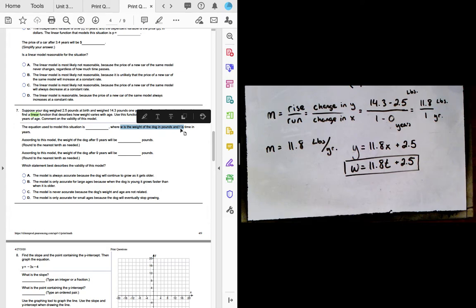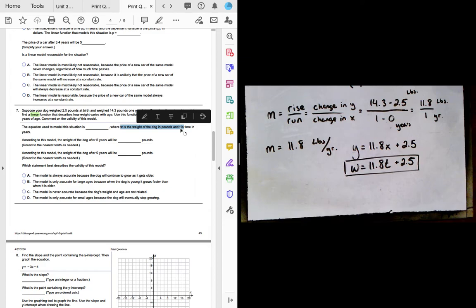Dogs grow a great deal that first year, and by the second year, they're pretty much full grown. So, is this going to be a good indicator of how big this dog is going to get over time? Probably not, actually. We'd want to take a linear average over many, many years. Probably not when the dog's a puppy and as it's growing, because assuming that it continues to grow that way, you're going to have a giant dog pretty soon.